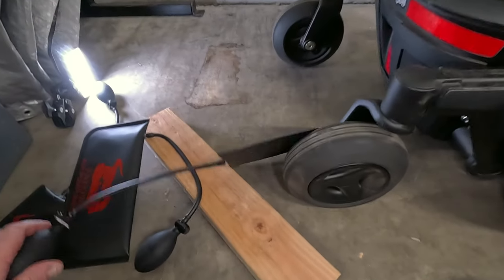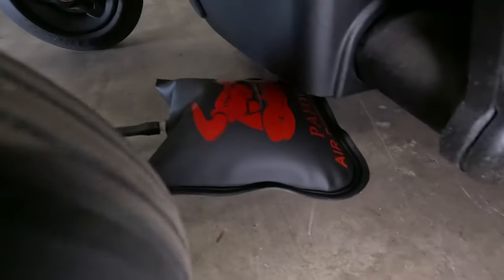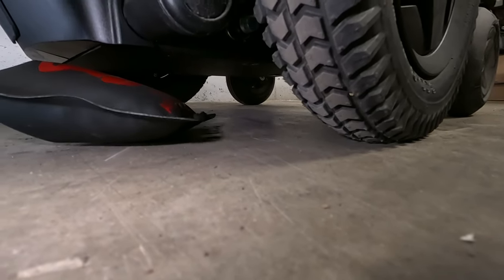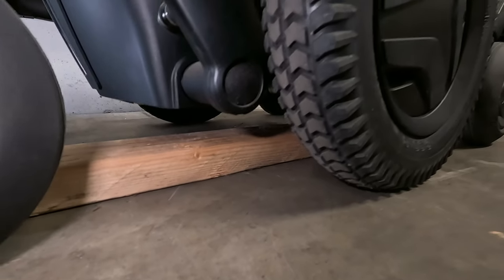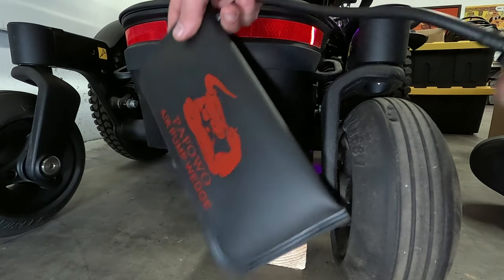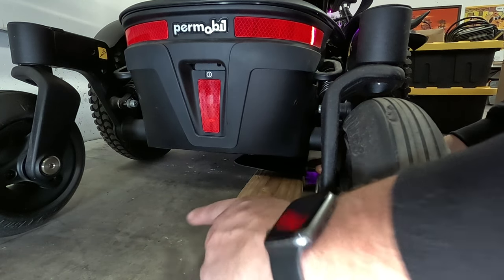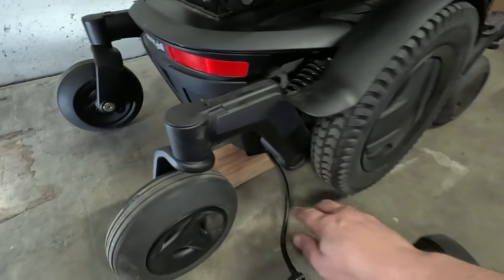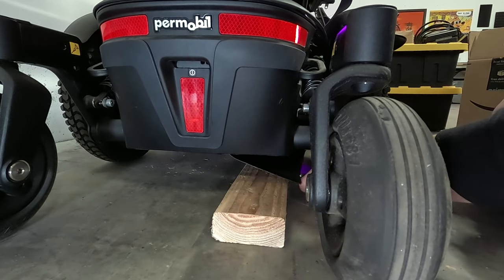The only problem is when you inflate these things, they don't have quite enough lift to actually contact the bottom of the chair. So my thought is we will slide a 2x4 under here, and then we will put one of these lifting bags on top. I think we're going to use this longer one here. So let me slide this thing underneath. There we go, get it right behind the drive tire here. You can see the position of that, because all we need to do is lift this part up off the ground. So let's start inflating and see what happens.